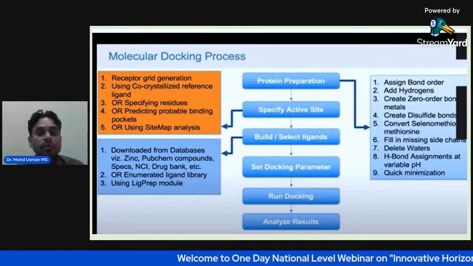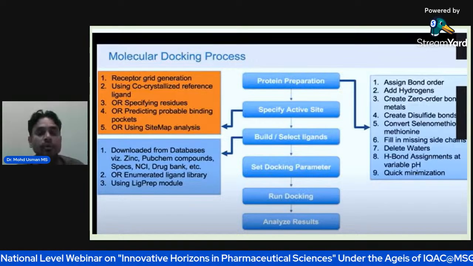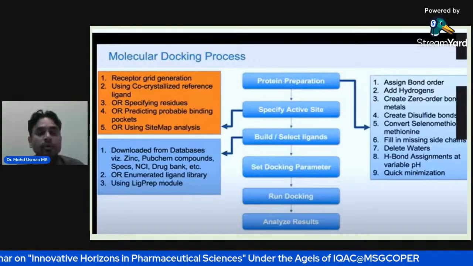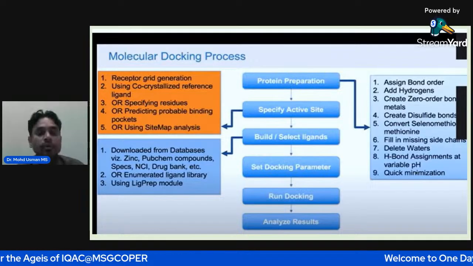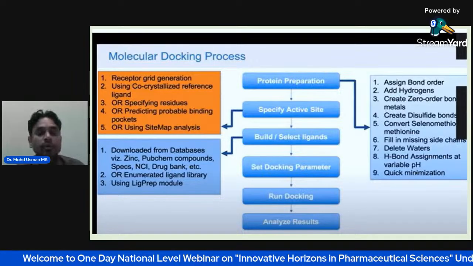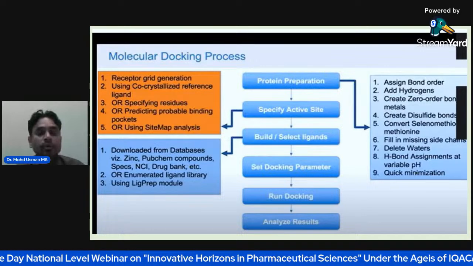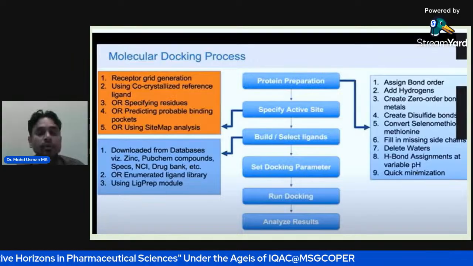of the protein. It has some lacunae or missing residues because it is an experimental procedure. You need to crystallize that protein. After crystallization, you need to do X-ray crystallography. After X-ray crystallography, you need to predict the 3D structure. There may be some human error or experimental error, and there may be chances that some amino acids or residues will disappear from your 3D structure.